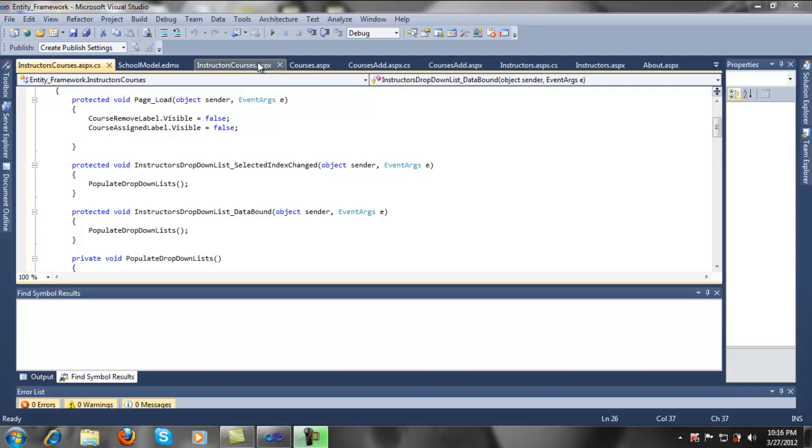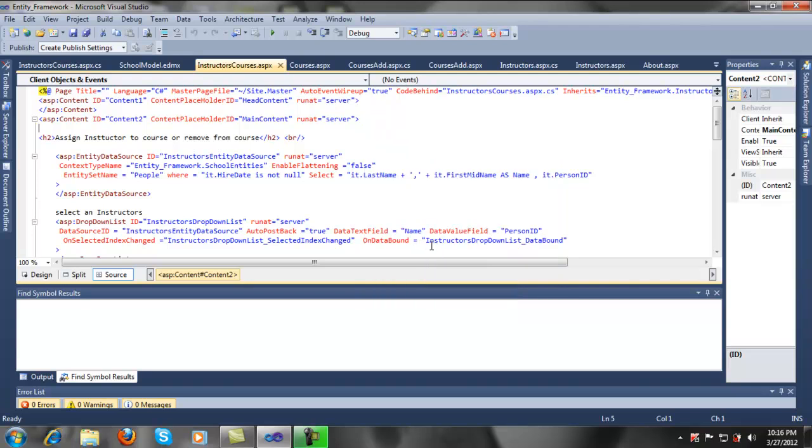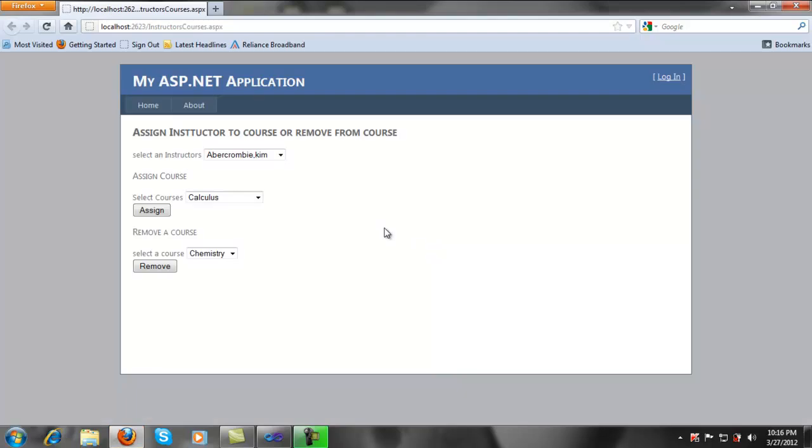Now we can go ahead and run this application. Here list of our instructors, and here list of all courses, and here a list of courses that are taught by this instructor. So let's add first. I want to add a physics, assign successful, and here you can see we get this. Let's add another. Let's say I want to add new courses. So here you can see now new course is added.